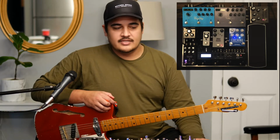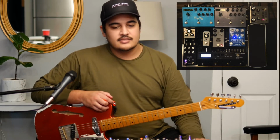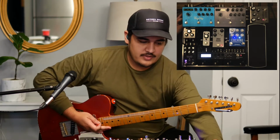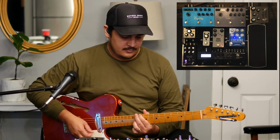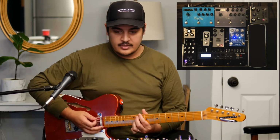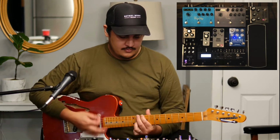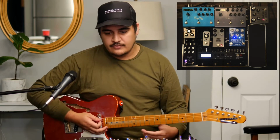It's so simple. It's just a boost pedal. It's always on for me though, so it's not actually acting like a boost. It is a true preamp pedal for me. Let's see if we can hear it without it. It is giving me quite a bit of gain, so the volume's probably going to drop, but not a super delightful electric guitar sound. But when you kick it in, yep, so that's what the Prism's doing for me.